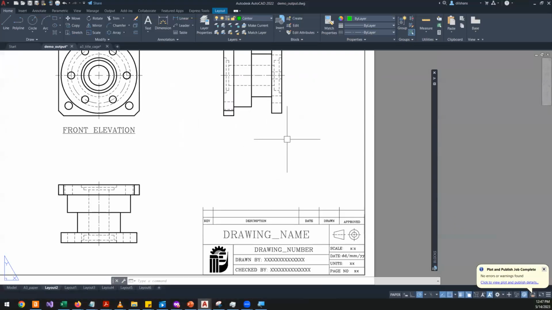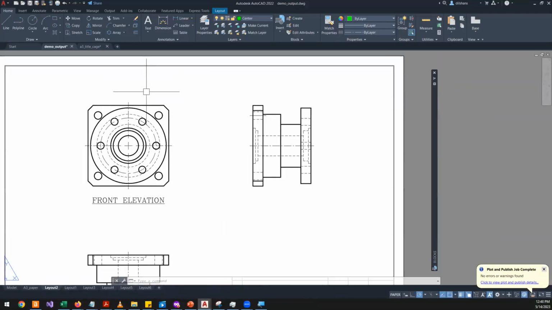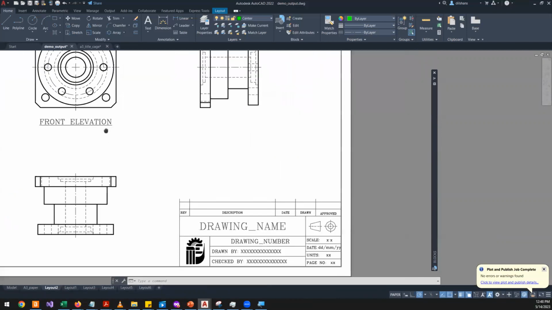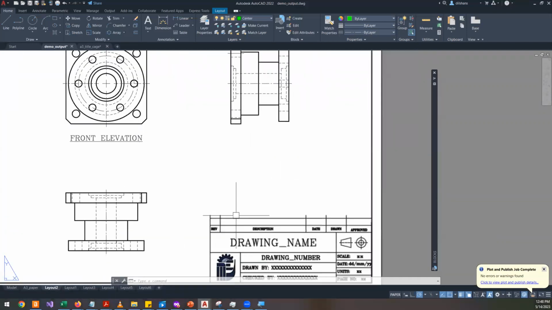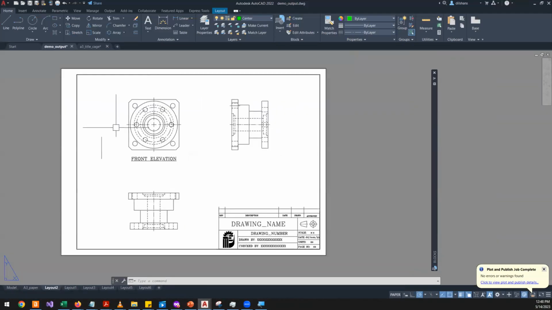I expect you to do something like this and also vertically. Sometimes you will not be able to do it because of the title cage, so you will have to distribute it more to the right. It depends on the size of the title cage. But as the drawing gets larger and larger, the title cage will become relatively small.